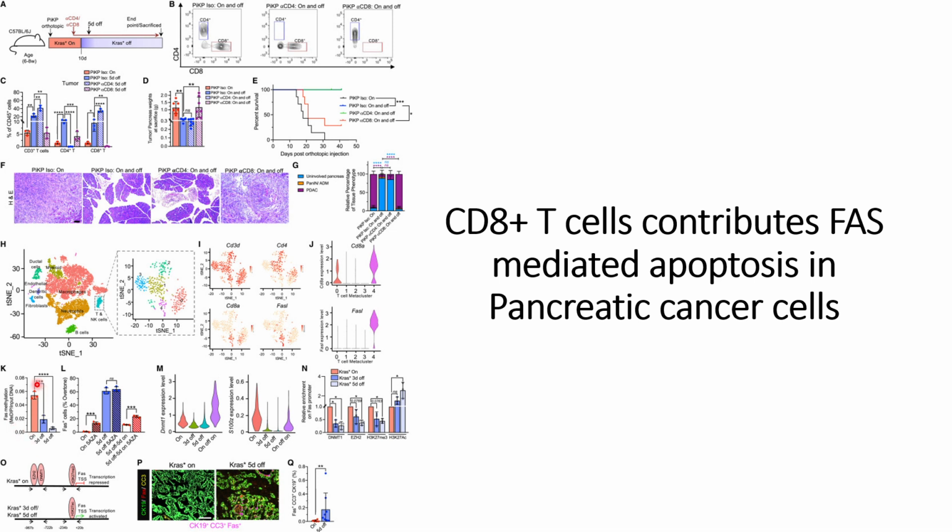So when the conditions are on, they can see high methylation of these FAS promoters. So this leads to less transcription of these FAS receptors, compared to the case when, after 3 days, KRAS has been turned off, and when it is turned off for 5 days, we can see less methylation. This indicates that KRAS mutations control or help in the methylation of this FAS promoter.